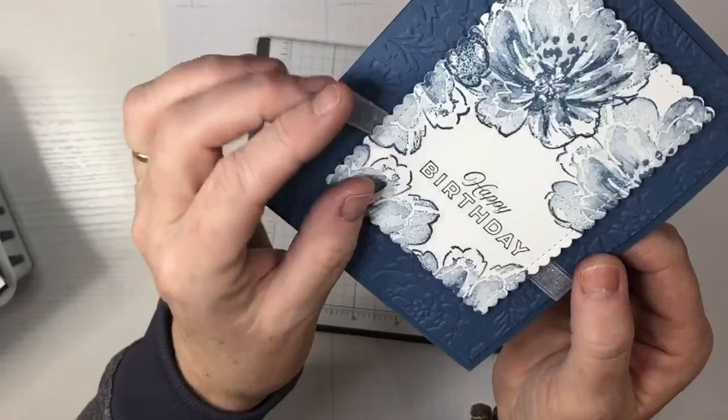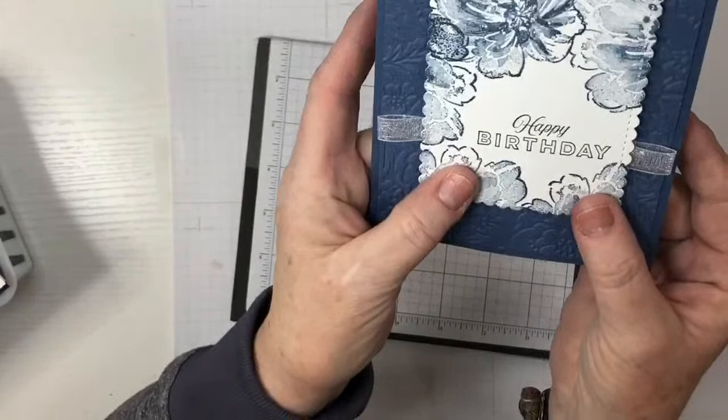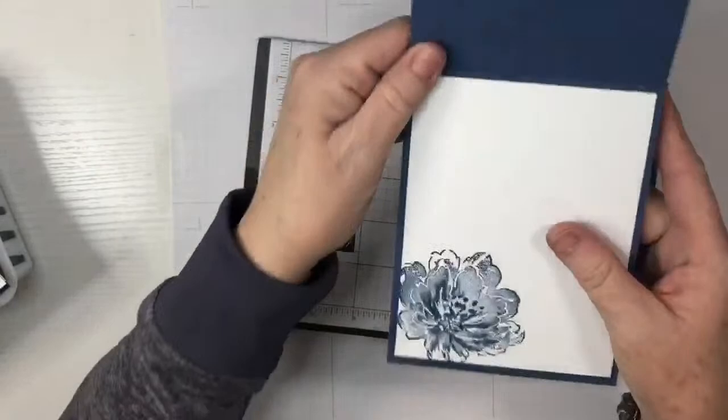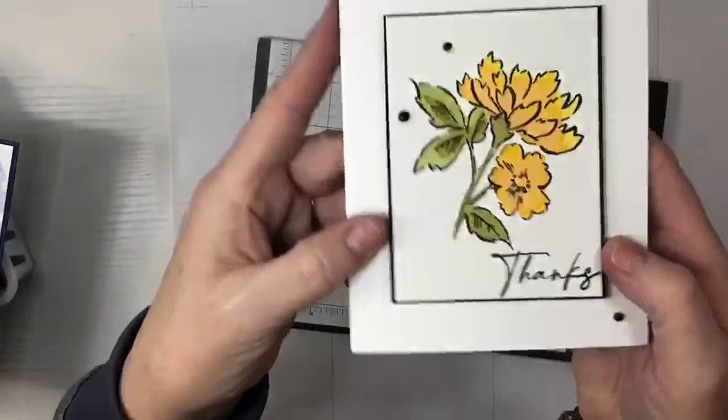And then I like how she did the ribbon. She just kind of took this loop. I don't know if you can see that well. And it's just tucked underneath. So both of these ends, you don't have an end. You just have these little loops, and then it's kind of tucked in the back. And then this layer is up on dimensionals. And she also did a beautiful flower on the inside. Love that. So pretty.